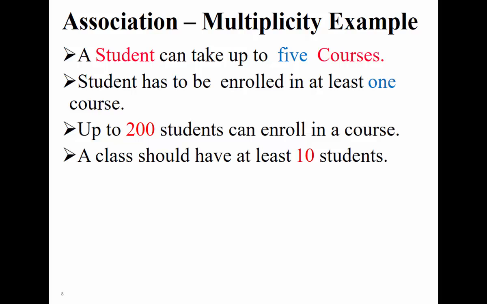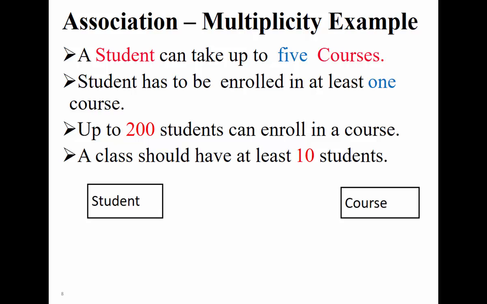So given the information here, we can identify how many classes we need. We need 2 classes, one for a student and one for the courses. Second, we need the relation: the students take courses. According to this example, the students can take up to 5 courses, from 1 to 5. You could have 2, 3, 4, but 1 is the least and the most is 5 courses. The course can have 10 to 200 students.